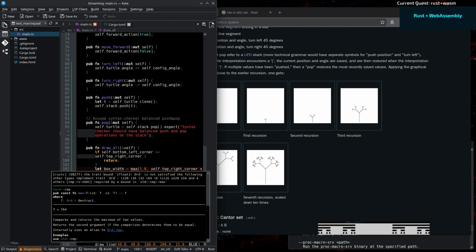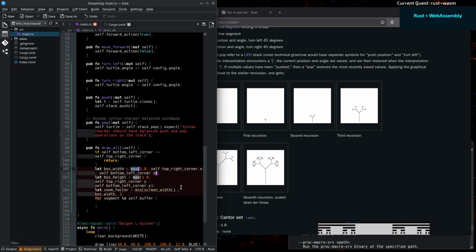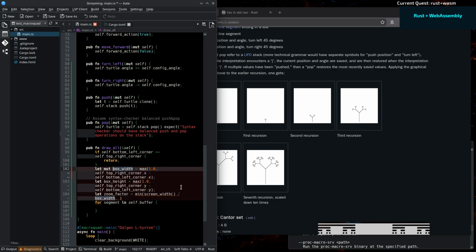Max doesn't work, it's not satisfied. Okay. So max doesn't work for floating numbers. That's quite an achievement. I mean, I can see why. It's because floating numbers sometimes have precision issues. All right, so let's do it by hand.